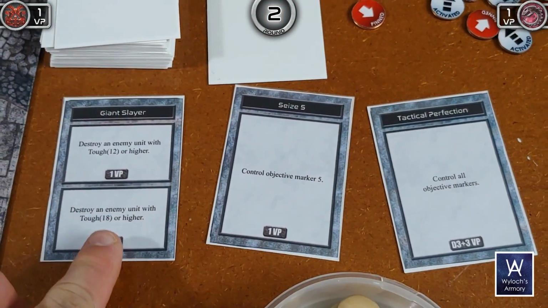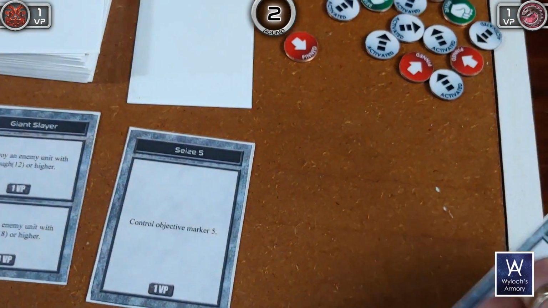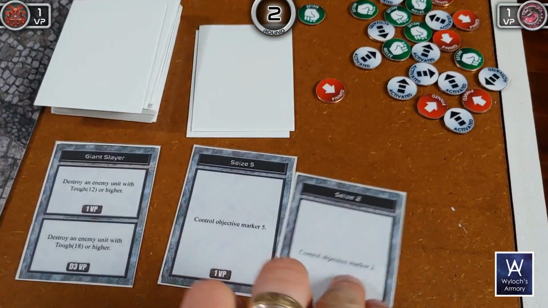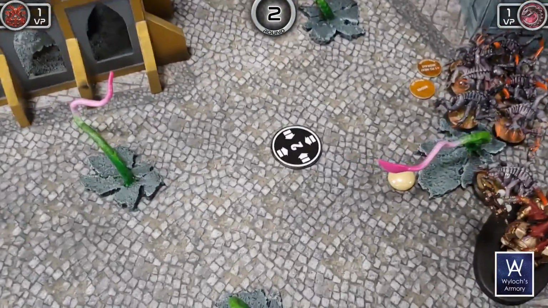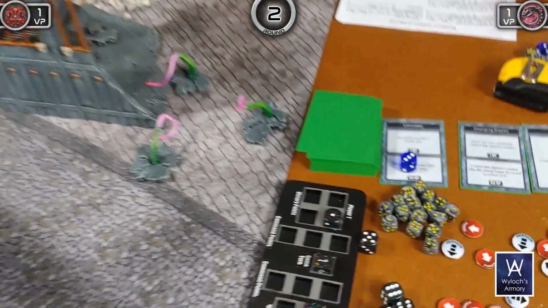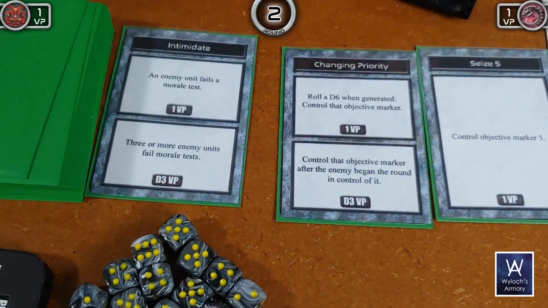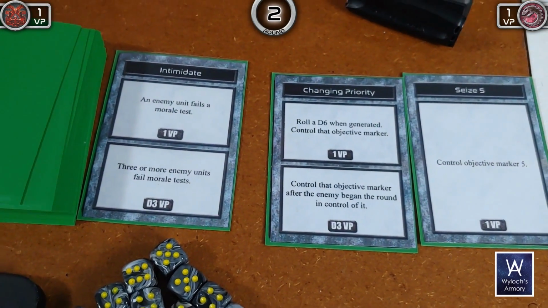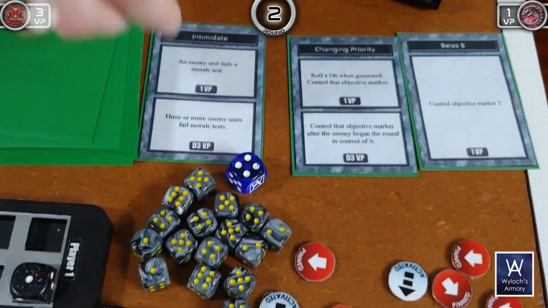I have not killed something with 12. I don't control 5 or all of them. I'm going to choose to discard this one. I don't like that. Seize 2. Control marker 2. Where is 2? Yes. 2 is right here. Interesting. In the middle of the corruption. And for you? So, I will roll. 3 of them have failed morale tests? Yes. D3 victory points. 2 victory points. All right. So you're up to 3.